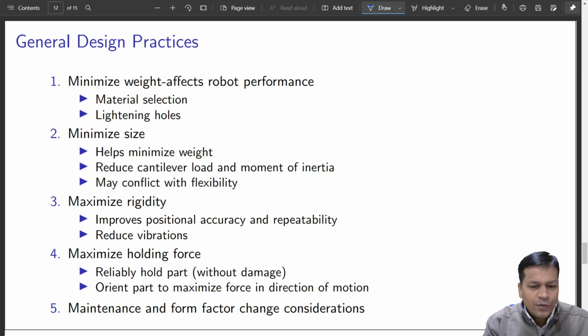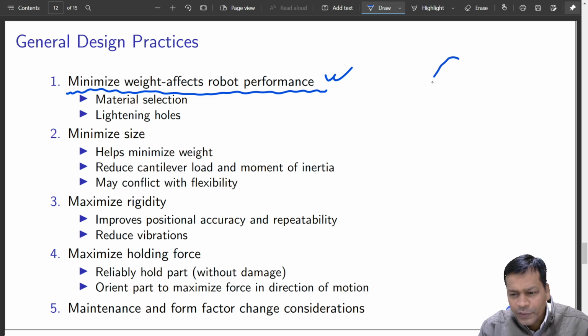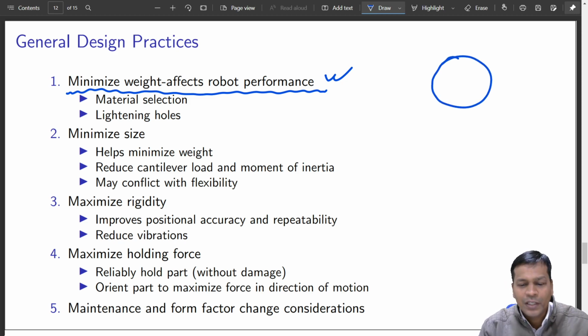What it says, just now I have discussed, is that you have to minimize the weight effect on the robot performance. Your finger, your whole gripper is part of the payload. Let us say your robot can handle 5 kg of payload and your gripper itself is 3 kg.